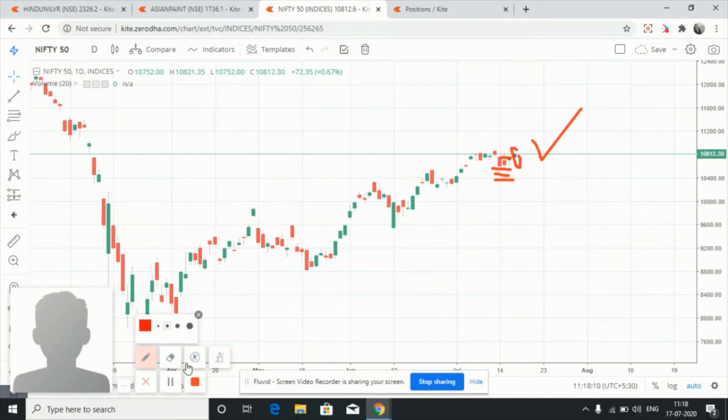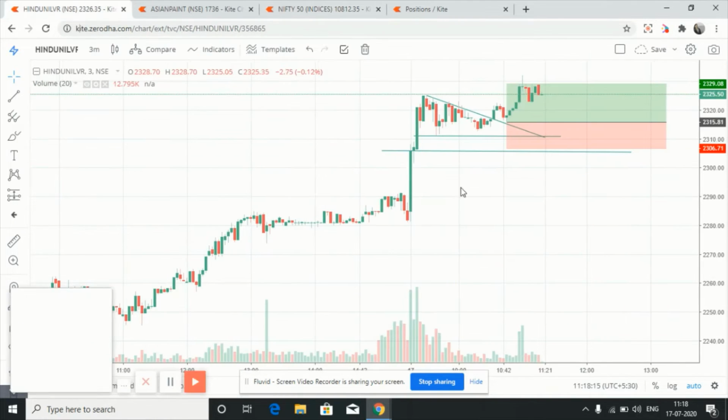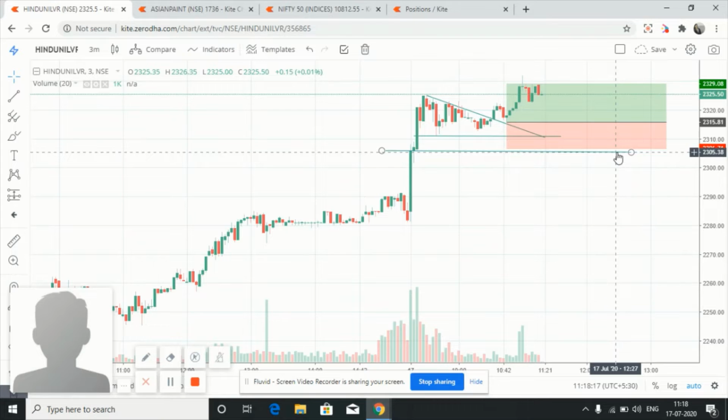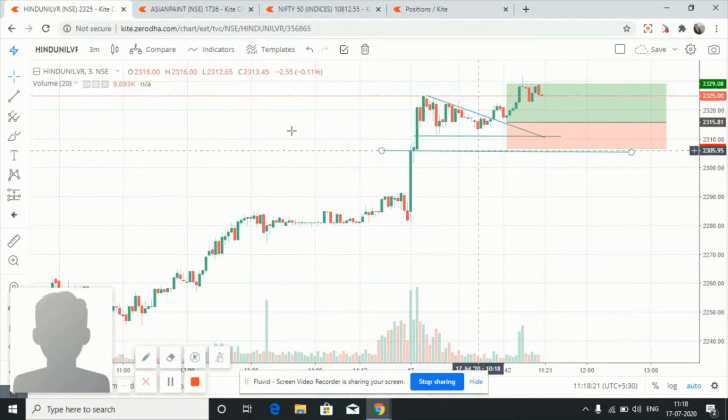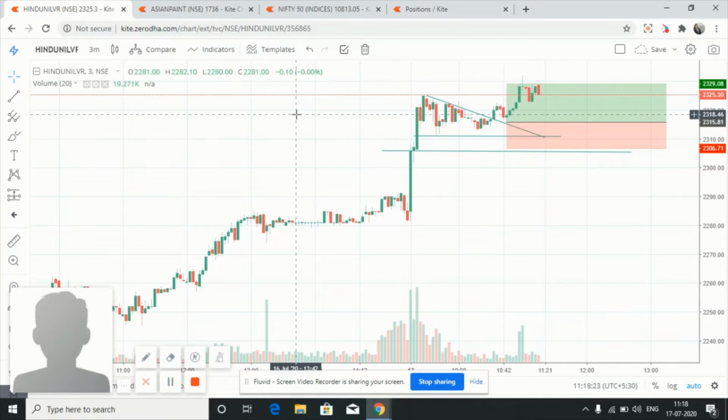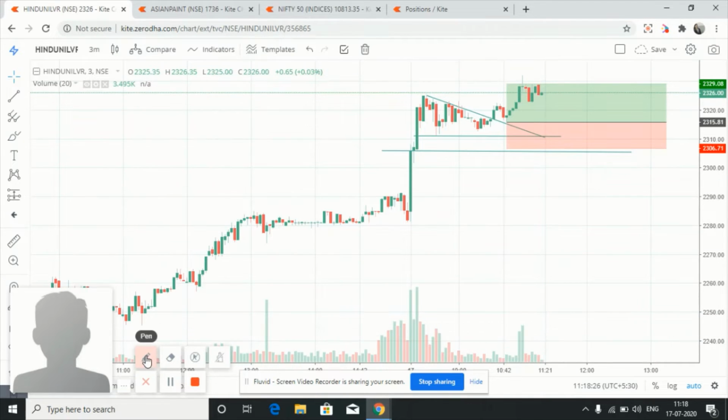Second, now let's come to the orders list. First, I did a conventional intraday trade in the Hindustan Unilever stock. Let's come to the discussion. First, I went to the buy side because Nifty was going up and breaking its daily zone. That was the thought behind going to the buying side. Next, coming to the stock: today's stock is Hindustan Unilever.